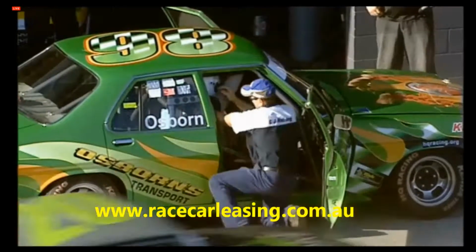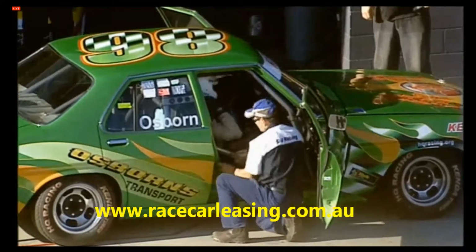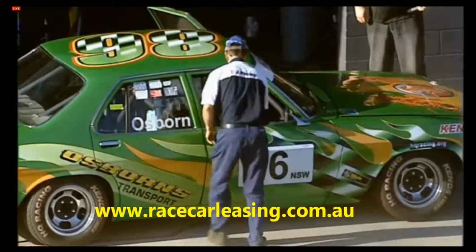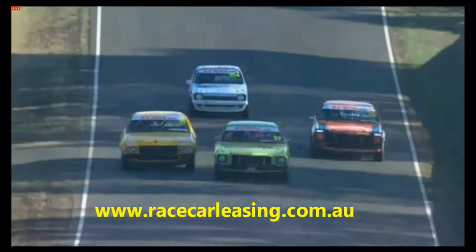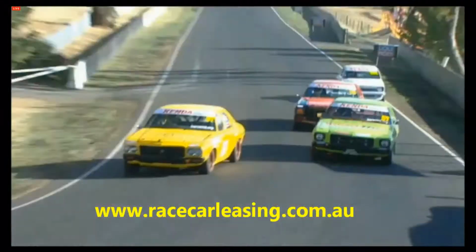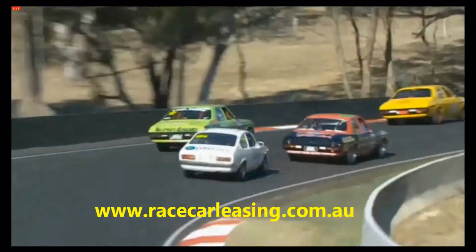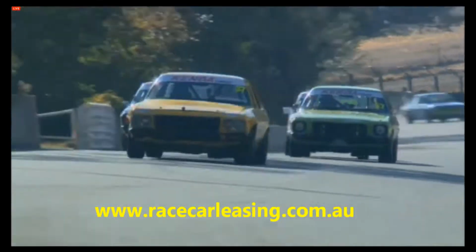Now, here we are with Osborne on screen. So how's this change going? Very interesting when you've got to get out of the car, Bobby, and then get back into the car, because it's not that natural, is it, to fly out of the car, close the door, and then hop back in again? The most difficult thing is you've got your helmet and your harness device on, and you can't see down to do your belt, so you've got to have someone there to actually click your belt in properly. But we noticed that there's a couple of moves going on back in the field now. Amongst them is one of the little Gemini, or the box balls, as we shall call them.